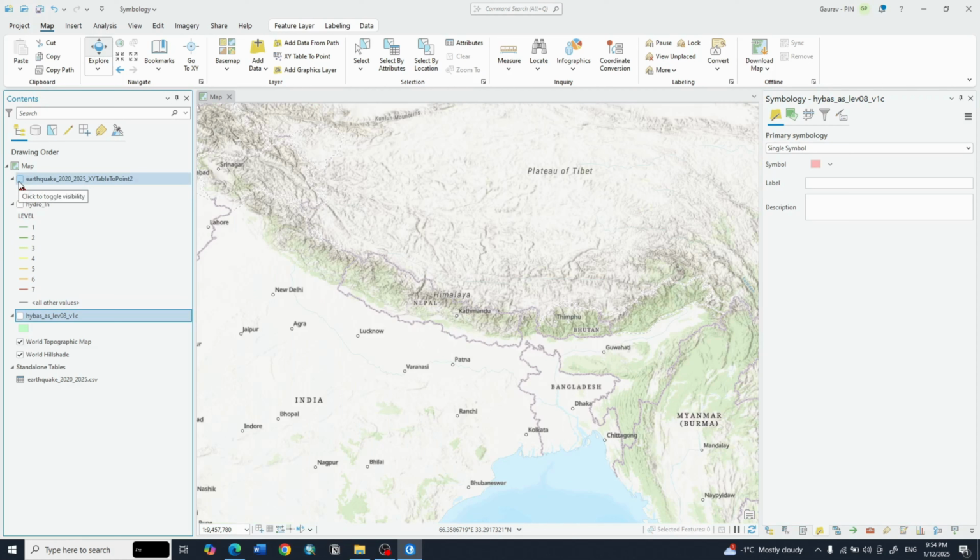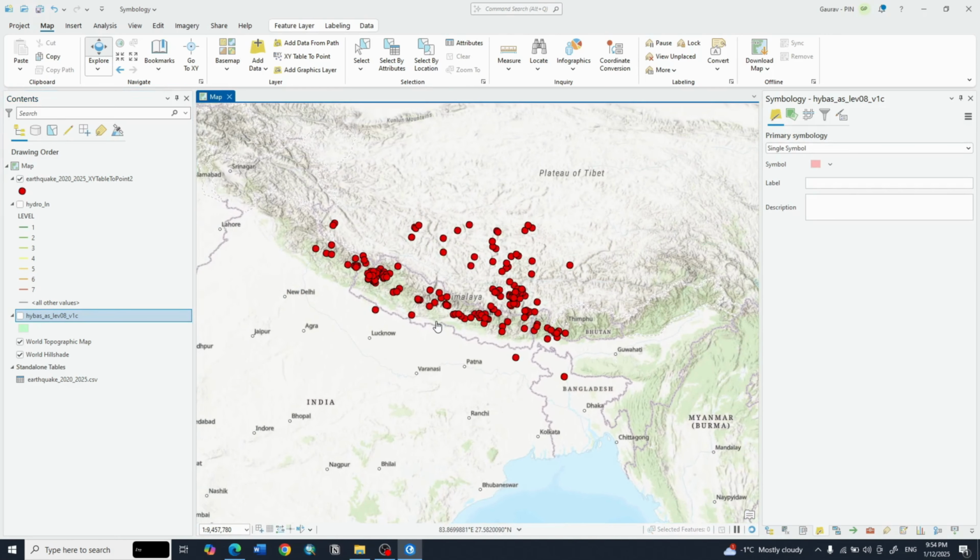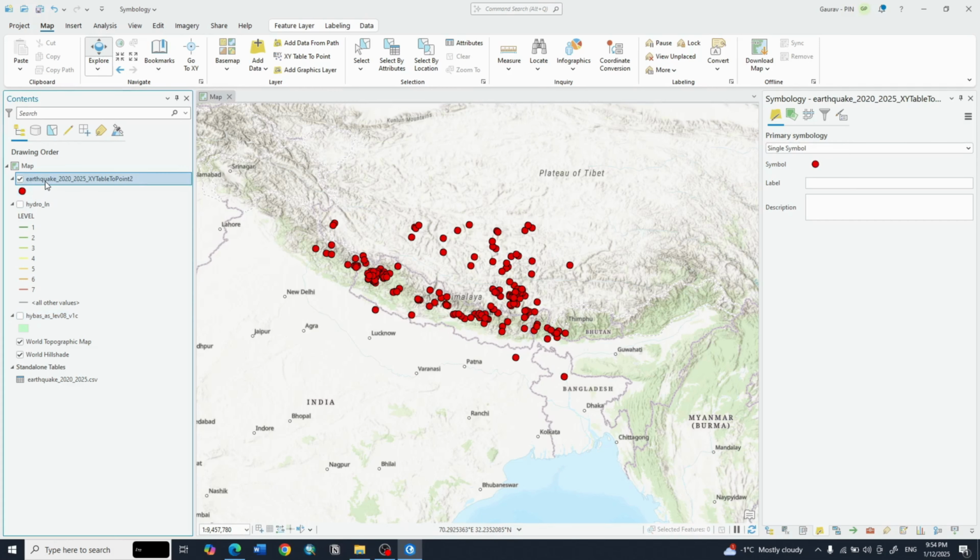Okay, now we'll talk about graduated colors. It's pretty simple. It is always used to show a quantitative difference in the feature values. For example, in the case of earthquake data, you can show the magnitude of earthquakes based on varying color. Small magnitude will have a light color and high magnitude will have a dark color, but in the same shade of color, like shades of blue, red, or anything like that. So let's try that.